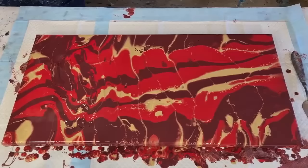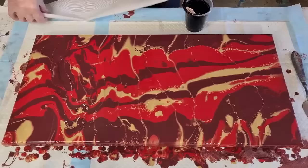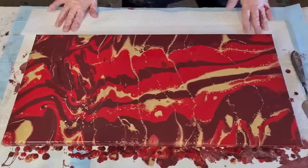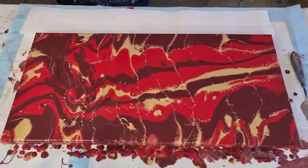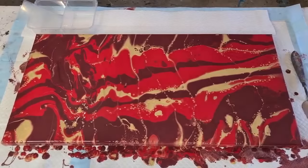Okay, now, I've got my 2 bits of plastic that I've cut. I've got my piece of paper towel here to clean my plastic on, because the good thing with the plastic is you can just wipe it and reuse it. Whereas if you're using paper towel, you need to get a new piece each time. Now, if I put that there, are you going to be able to see that? There's my plastic. Let me see if you can see that. Yep.